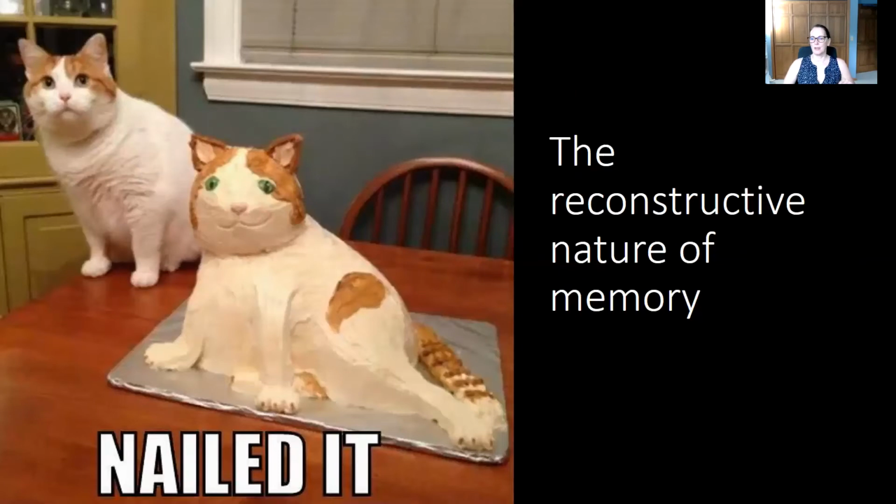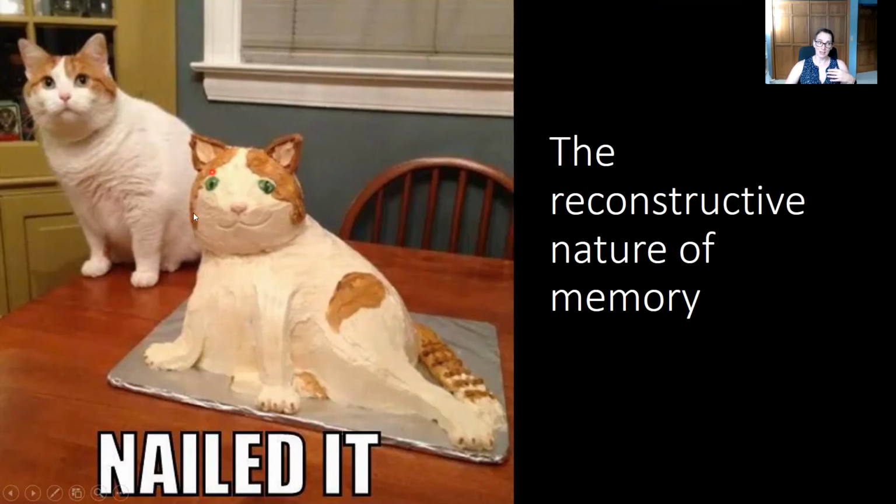Then we're going to talk about this other phenomenon, the reconstructive nature of memory. And I use this picture intentionally because we can talk all we want, in particular about episodic memories, but we see this cat back here, this cute little pudgy cat in the back. That's a reproduction. This image is a reproduction. It is accurate. That's exactly how big that cat is. That's exactly the color of the cat's eyes. That's exactly how long the whiskers are, right? It's a reproduction of that cat.